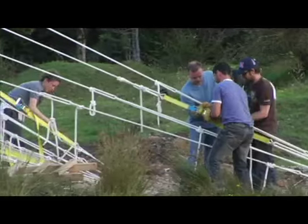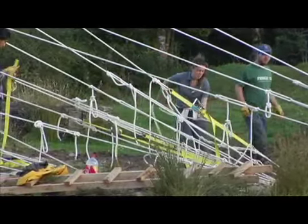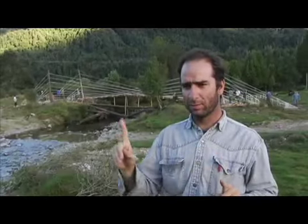We're in day four now. All the structure is up. We are just tensioning, so we have some vertical struts sort of holding the bridge while we tension. And that should be the last. We'll tension again tomorrow. And then we just have the knotting left, sort of tidying up a bit. And that should be the bridge ready tomorrow, one day ahead of schedule.